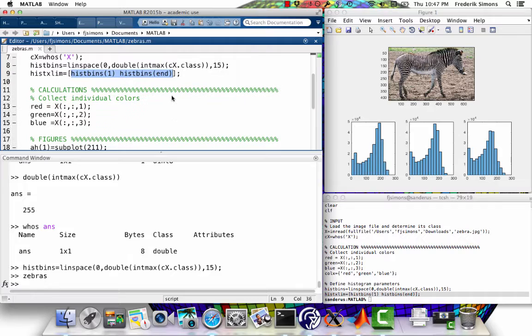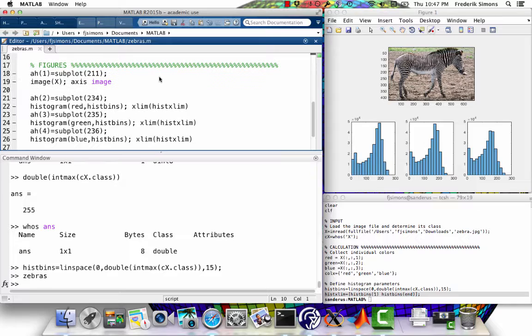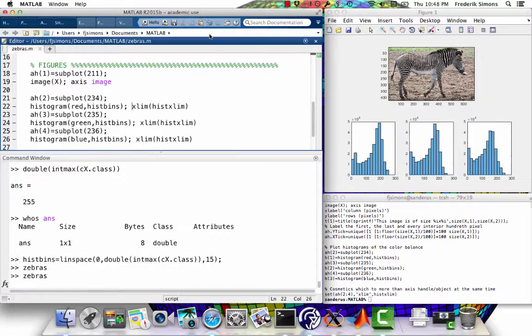So I learn from the image what the classes are. I'll learn between what values they go. I'll tell it how many bins I want, and I'll restrict the axis being shown to xlim of the first bin, left edge, and the last bin, right edge, and I'll apply it to each of those values. Edit, run. Now the histograms end there.